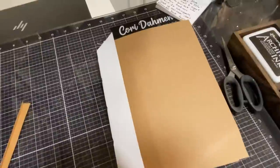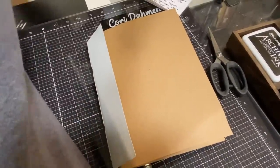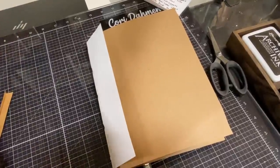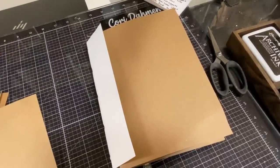Let me reach across here and pull that up, because I wanted to show you something that I did with the previous one that I didn't show on camera. It's kind of an option. Let's say you need an extra page. Maybe I do my December daily rather than just up to Christmas.